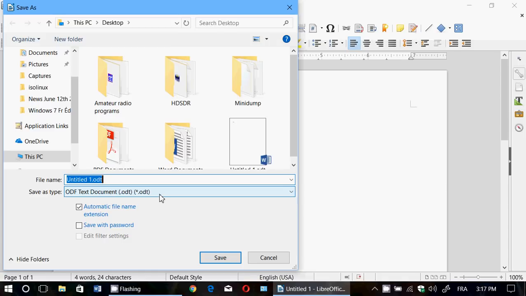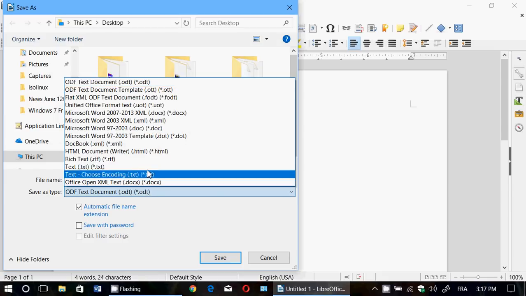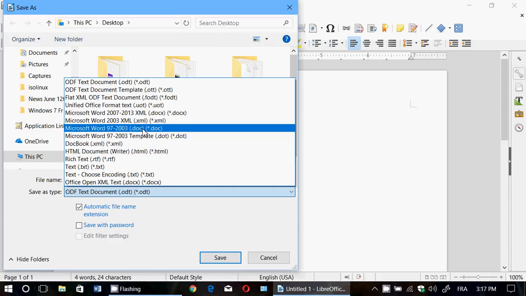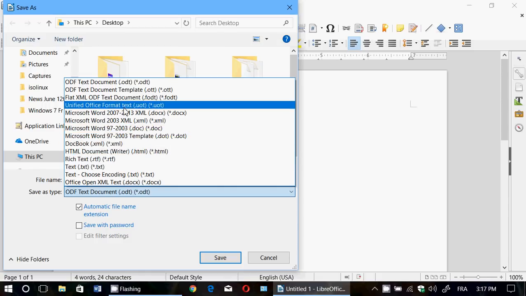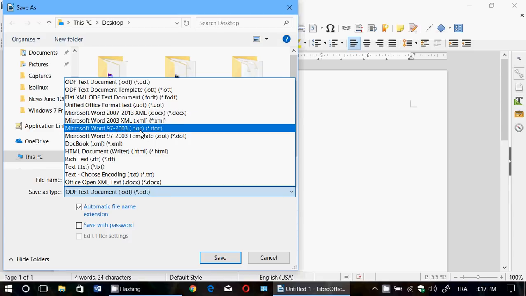So what do you do? The best thing to do is Save as file type. You'll click on that and you'll see a list of file types. Just use the Microsoft Word format. Now, which one? You say there are many of them here. Since a lot of people actually have an old version, an old generation of Microsoft Office, I will sometimes say, well, just save it as Word 97 2003, a .doc file. That will be compatible with every version.